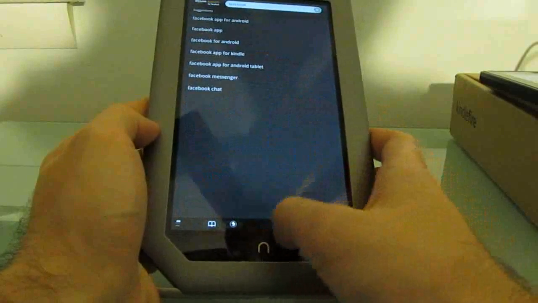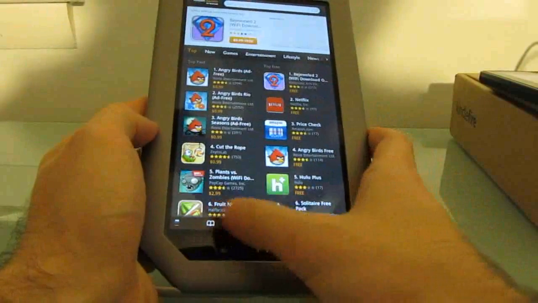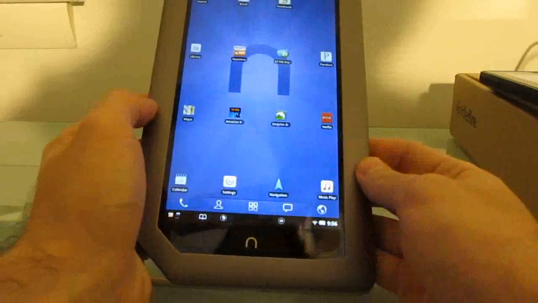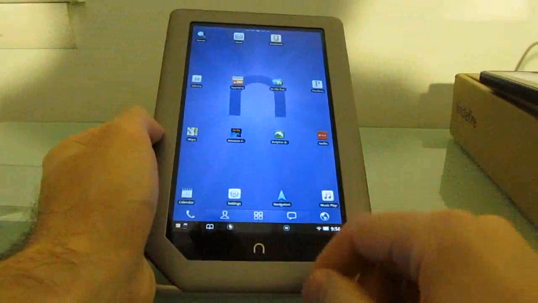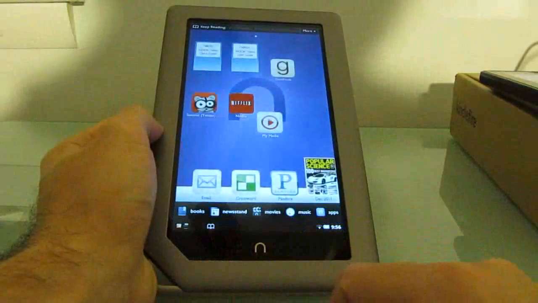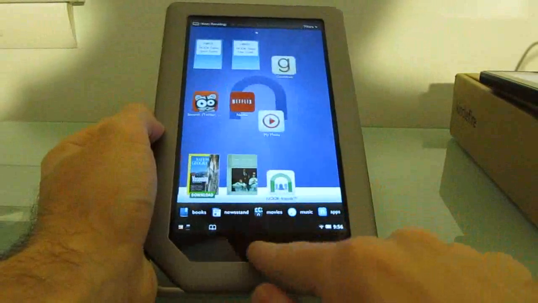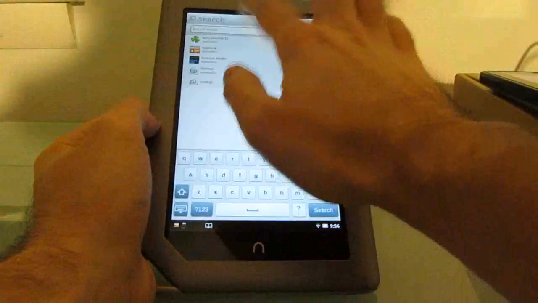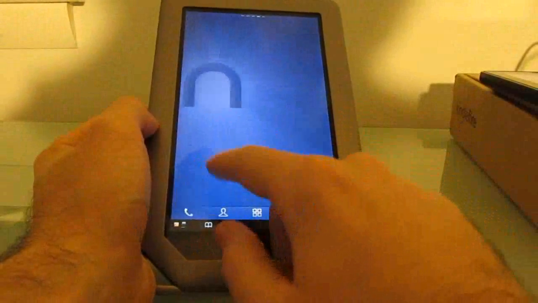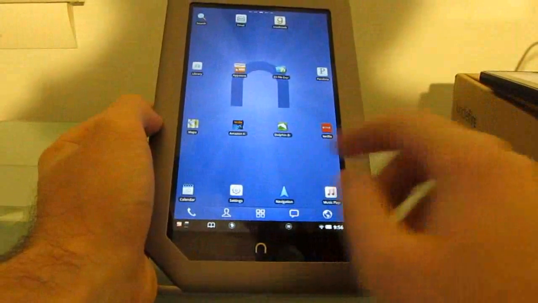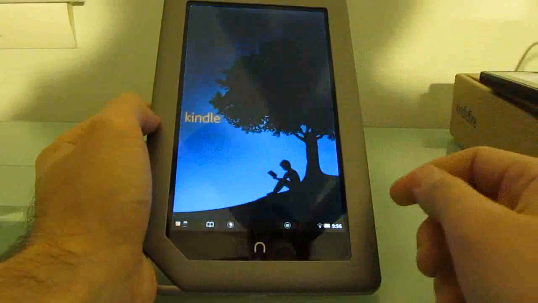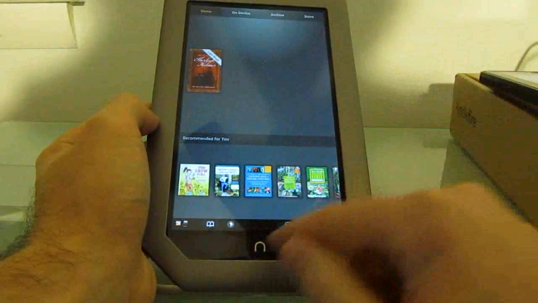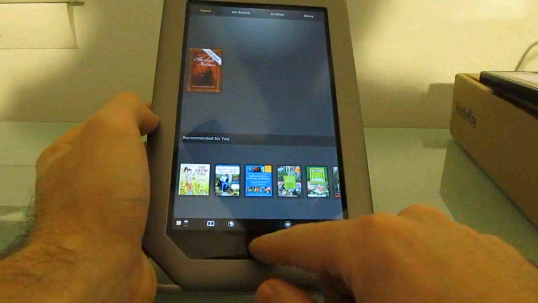For instance, I've not replaced, but supplemented the home screen with Go Launcher X. So the typical Kindle home screen looks like this and has access to your Kindle applications, but you can also go to Go Launcher and have a much more traditional Android-like experience. And here's a number of applications that I've installed, including the Amazon Kindle application on the NOOK. So you can read books from either the Barnes & Noble bookstore or from Kindle.